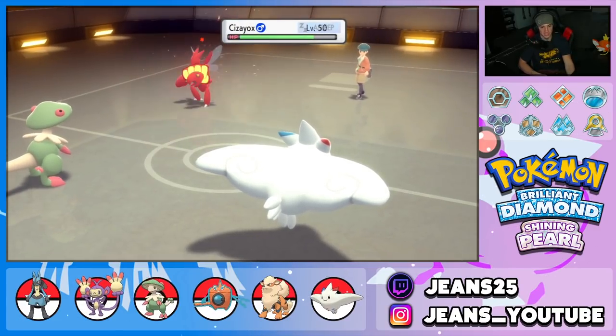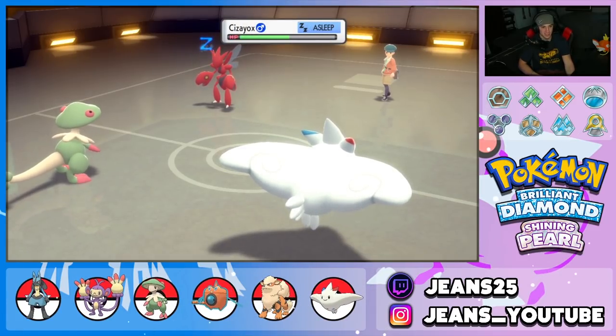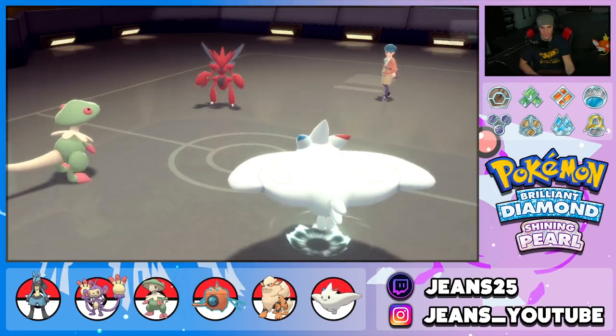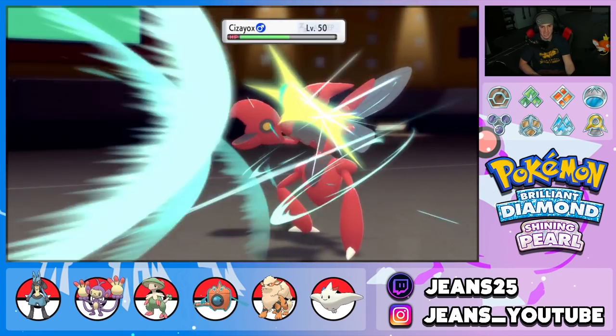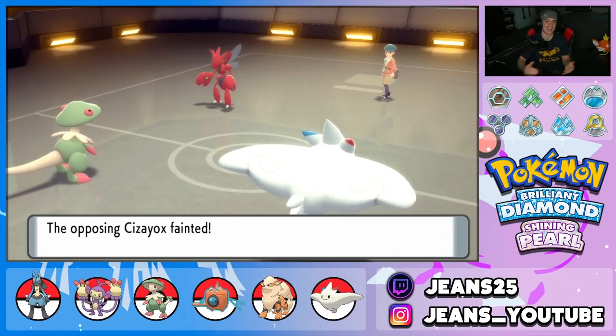Is he going to cancel? He's not. He thinks he has a chance here. Scizor was going for that Bullet Punch. Air Slash can come through here, and I think Air Slash is probably going to KO, right? Get this thing out of here. Yes, sir. We grab the crit. We grab ourselves that perfect record. That is exactly how it's done.